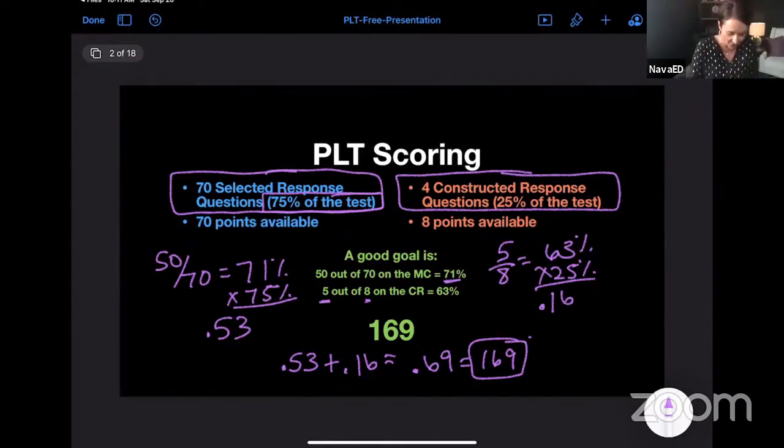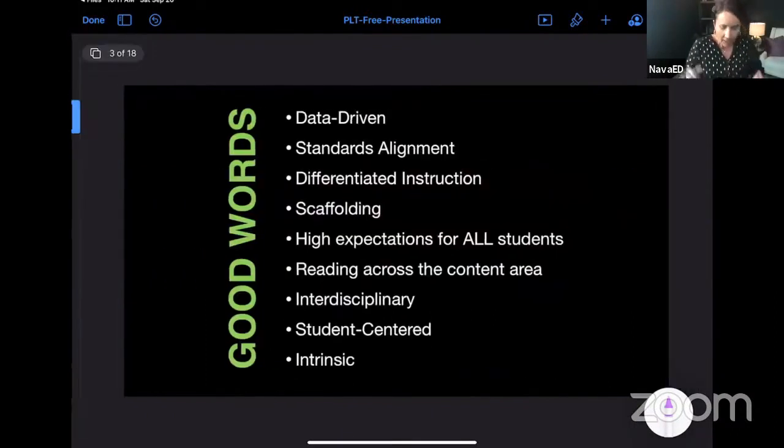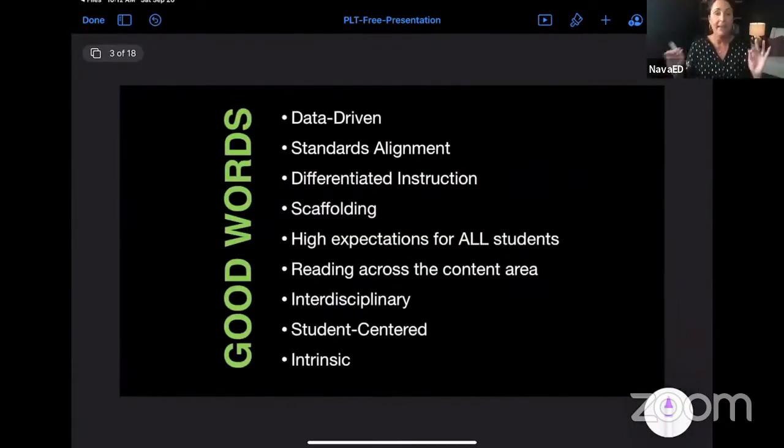All right, moving on. Let's go to the multiple choice. The first thing I want to talk about is something that I believe in wholeheartedly, that I use constantly at NavaEd, and these are the good words. Those of you who have taken our courses before know that the good words will help you with almost any scenario-based test. Scenario-based tests are the kinds of tests like the PLT, where they give you a big old fat scenario and you got to read all this stuff. And then the answer choices are like 18 paragraphs long. So these good words will help you narrow those down.